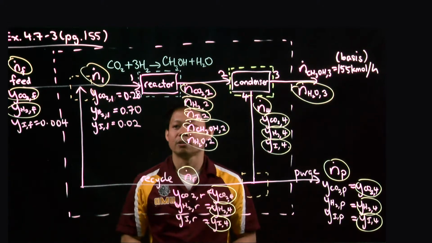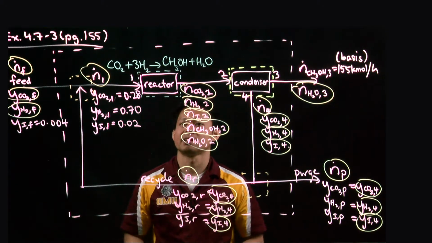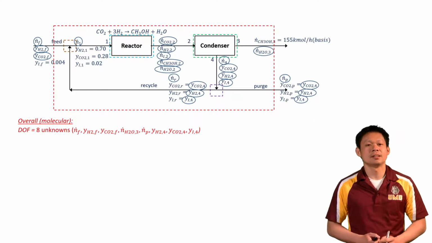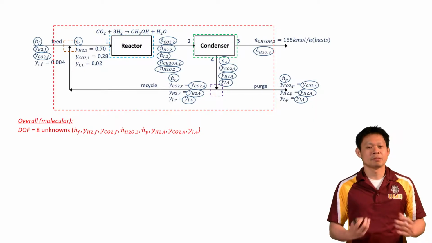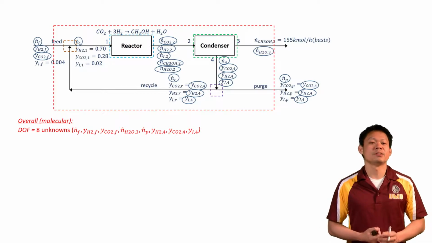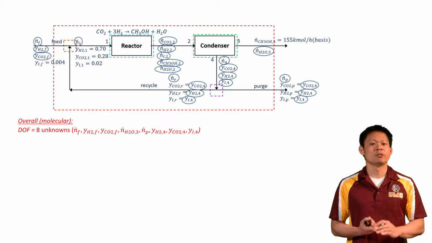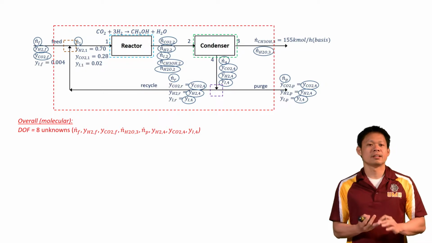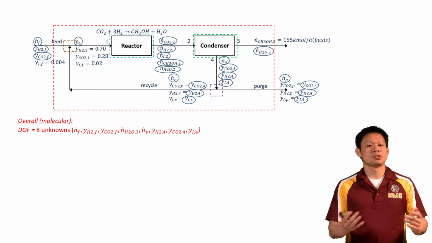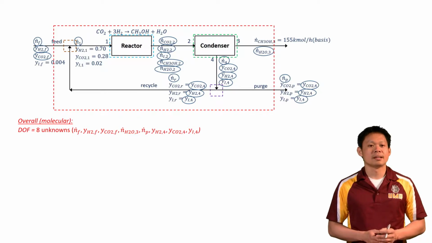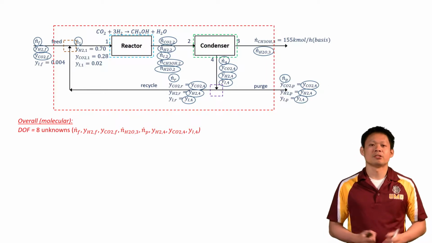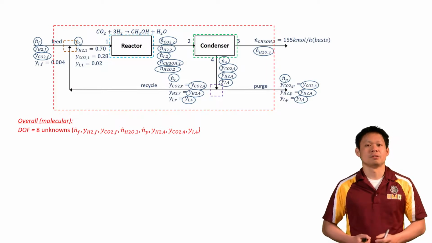So now let's go ahead and look at the degree of freedom analysis that will give us an idea of how we can solve this entire big problem. So here's what we have drawn, our process flow diagram, fully labeled. We have looked at the different units, or at least identified the different units. We have 5 different units. We have our overall system, a reactor, a condenser, splitting point, and a mixing point. So the next step to do is to go through the degree of freedom analysis for each one of these units and use that to outline a strategy to solve for all of these unknowns within this problem.